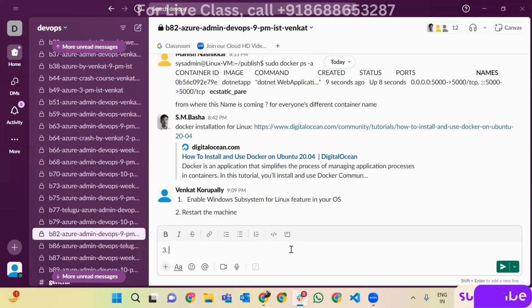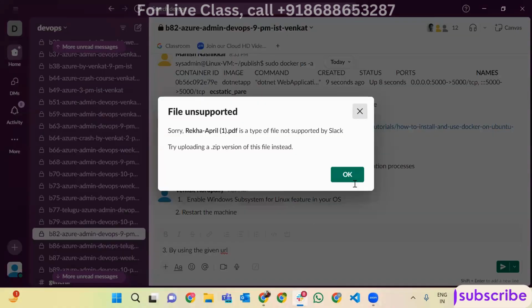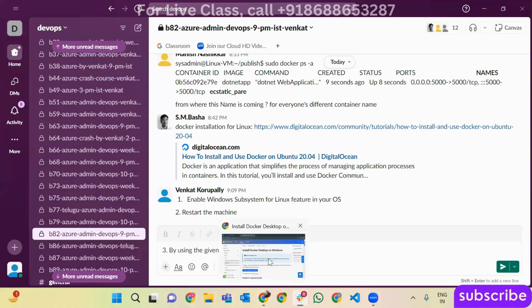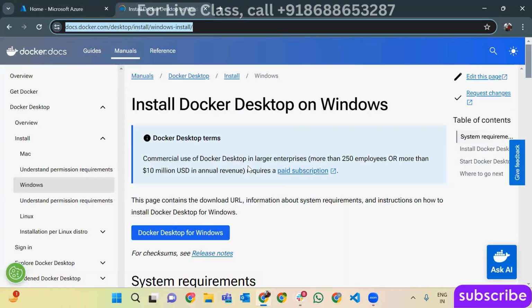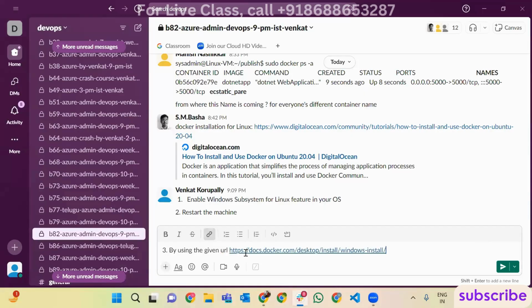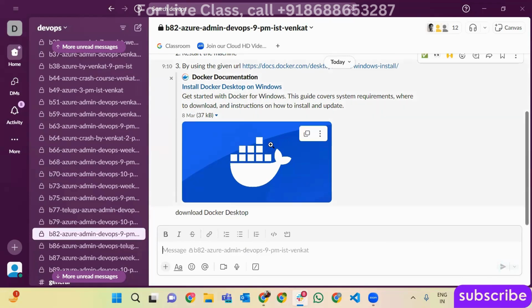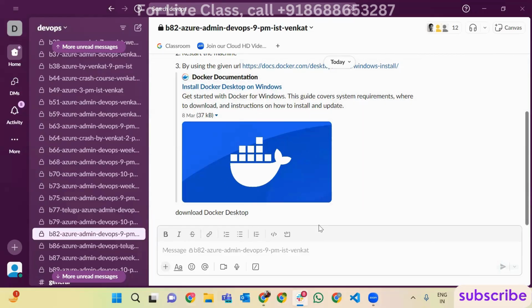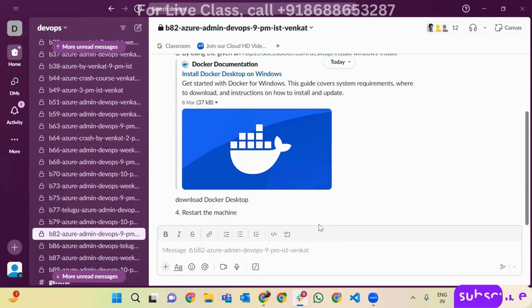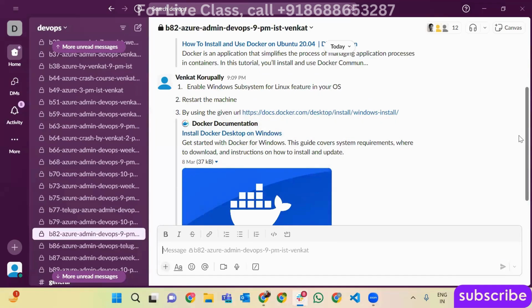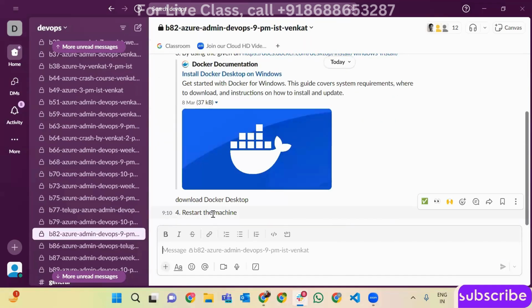Then by using the given URL, download the Docker Desktop. Okay, guys. After you download the software, guys, again, do not forget to restart the machine. Yes, if you forget the first restart or the second restart, it will not work. Do you get my point? Guys, clear?